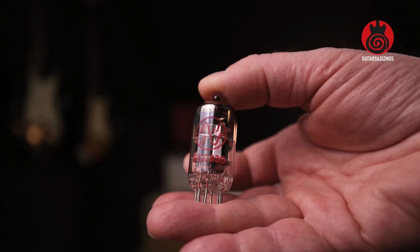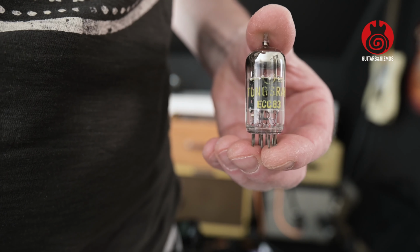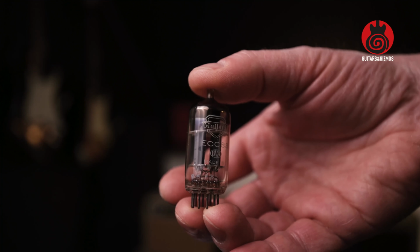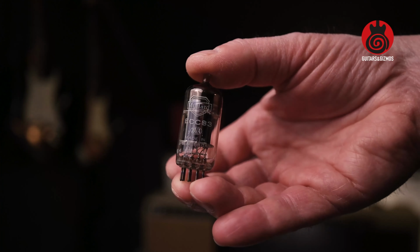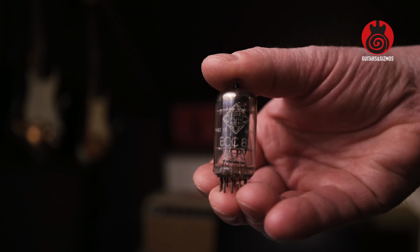I had a couple of different kinds lying around here. I had some JJs, I had Tungsol, I had Tungsram. So I will try those, and I talked to my brother, and he has a nice collection of vintage, really old tubes. This one is a Mullard preamp tube from the 50s, so it's the holy grail. I'm very excited to try this one out. There are Telefunken Groove Tubes. Yes, so it's quite a journey I will embark on with this. If you're keen to join me, I'd be glad to share what I find.